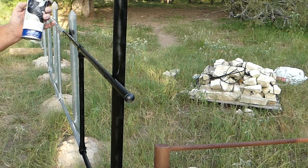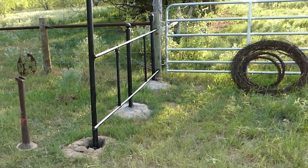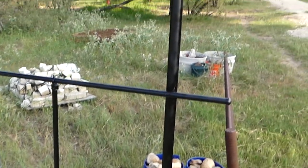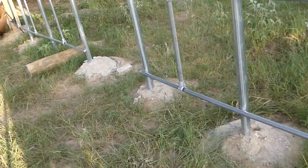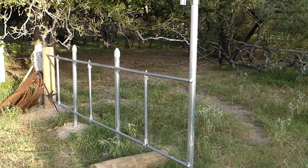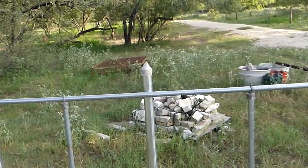So I've got two more cans of this. With one can, I've done 8 foot plus a little change, and that's another 4 foot. So I did 12 foot roughly, front and back with some high post. So 12 foot. 1, 2, 3, 4, 5, 6. I've got 6 times 4, 24 feet left to do. And that's still going to be the other two cans.